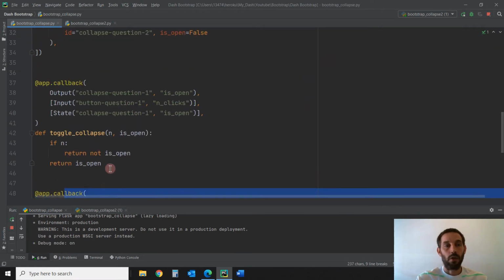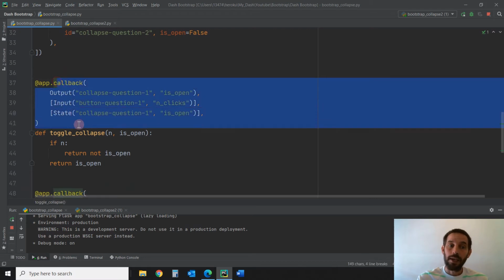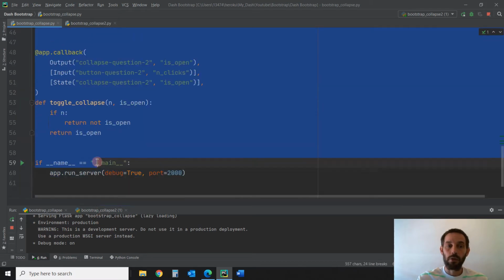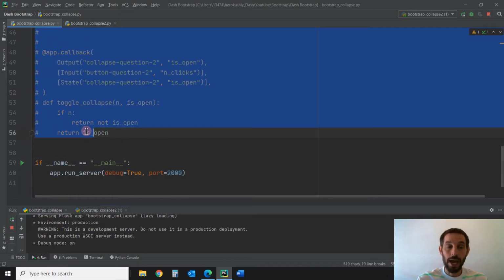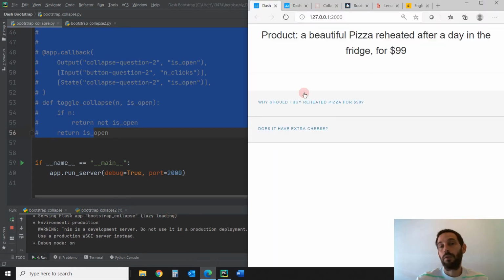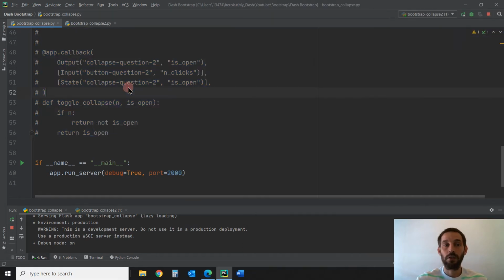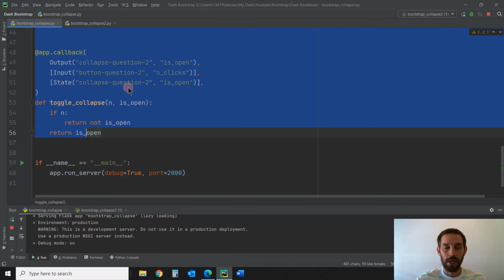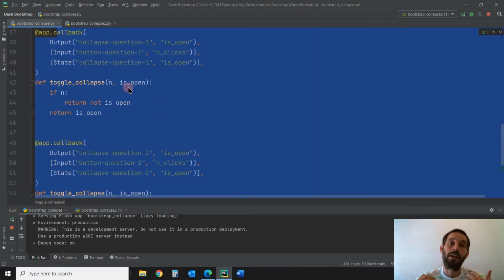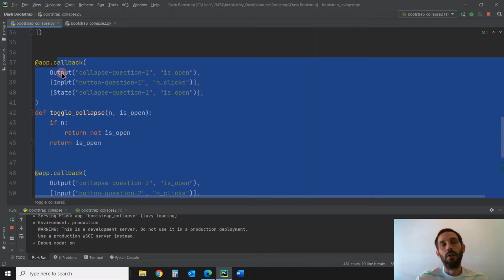All right, so remember, the callback is what you need in order to connect the information. If you do not have a callback, you won't be able to click on this. You can click on the button, but it won't do anything. You see, I'm clicking on this, I'm clicking on it, it doesn't do anything. You need the callback to connect all this information together and to create an interactive element in your dashboard. All right, so let's see the callback.